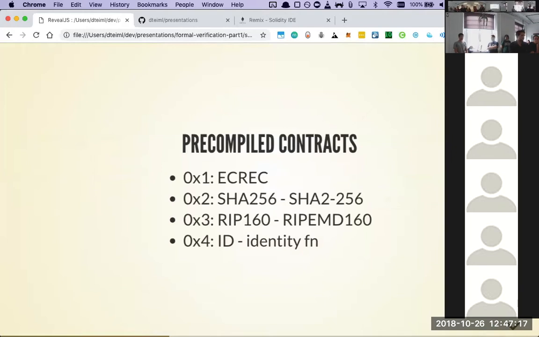And the EVM has been criticized for not having these as simply opcodes. And actually, I don't know why they chose this implementation, but it definitely makes, for example, formal reasoning very, very difficult. And it just makes it more of a pain in the butt, because, as we'll see in the next presentation, formal verification uses symbolic reasoning. And whenever you generate an address at random in KEVM, you always have to assume that it's not one of these 4 addresses. So it just makes everything more complicated. But if some of you know the reasoning for this implementation, I would love to hear it.